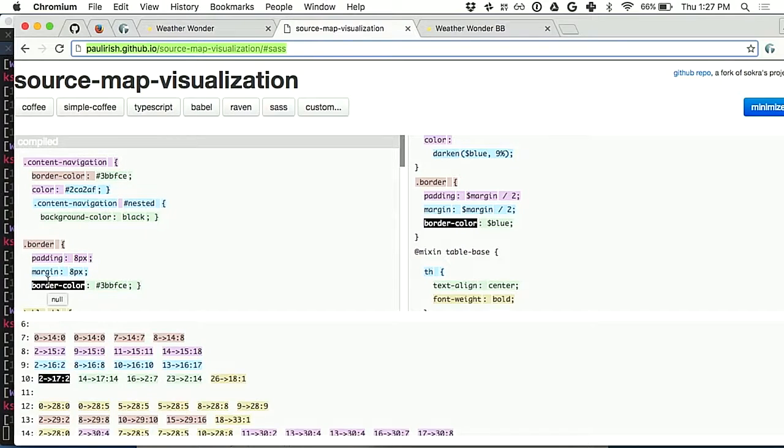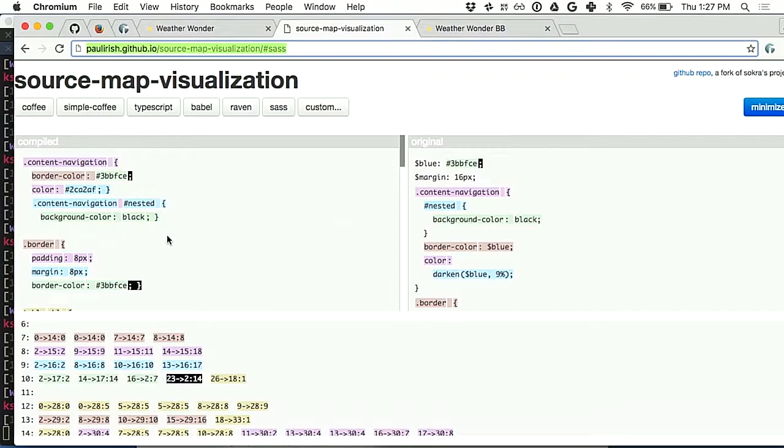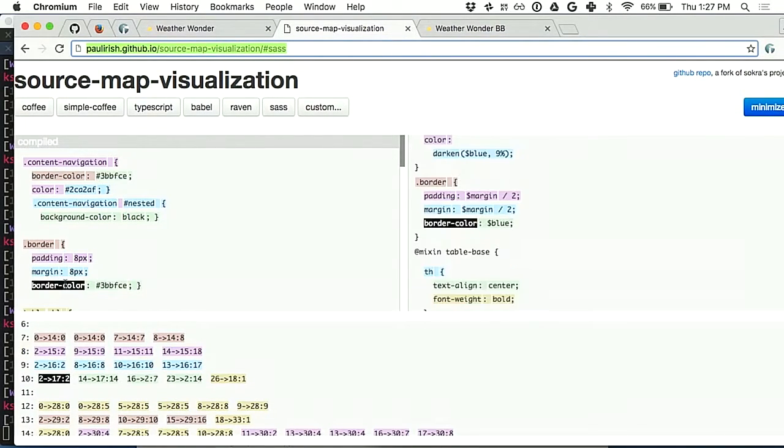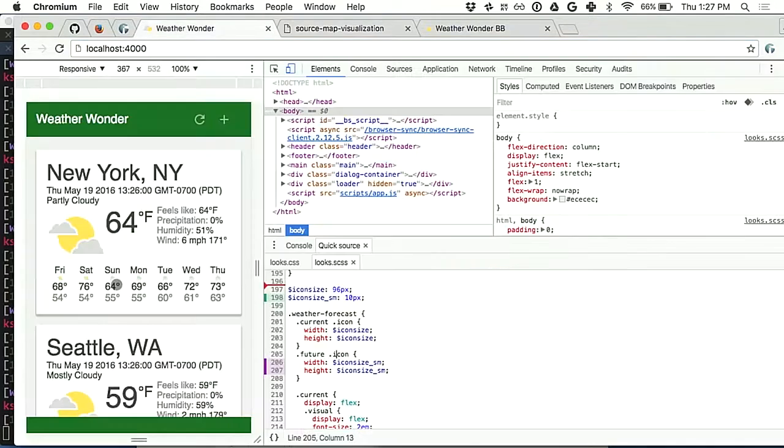But you can see that the variable value over here is mapping right there. So here you can see what's happening. The mapping helps us identify the different strings and how they fit to the other file. And so we're, in the DevTools, using this information to allow us to update what would make sense.